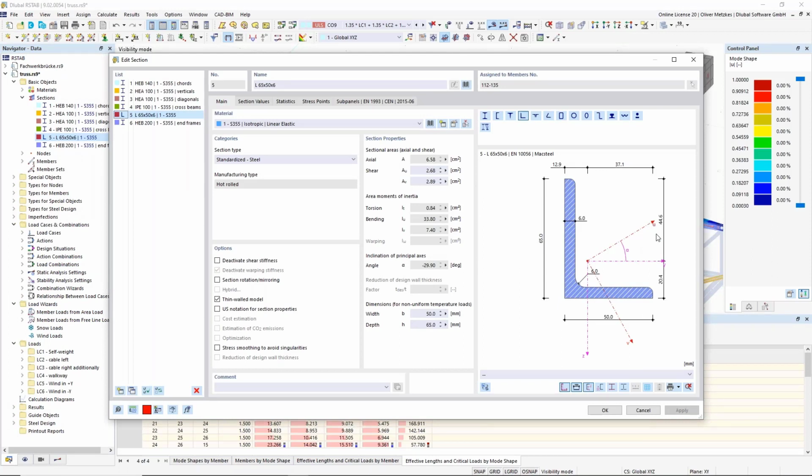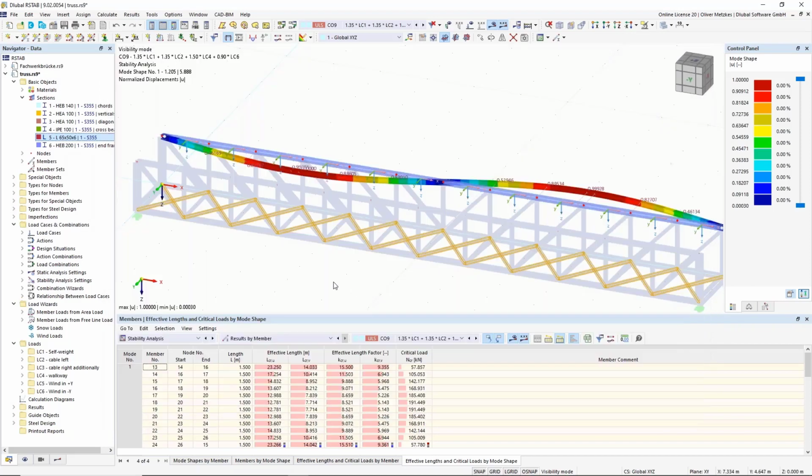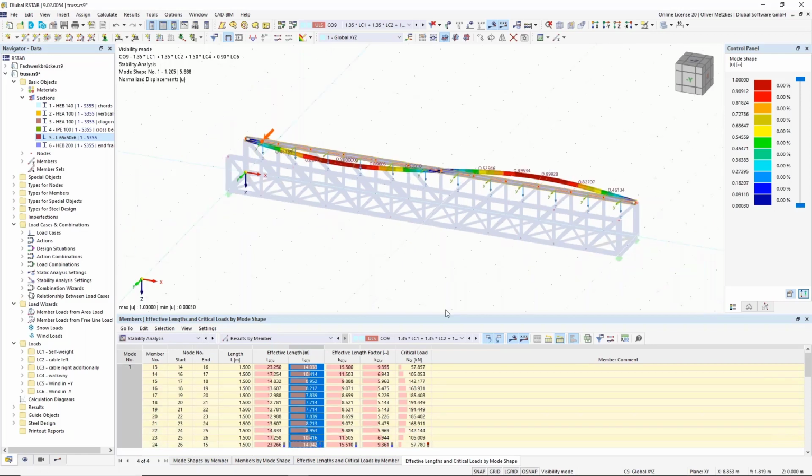Then we see, okay, the u-axis belongs to the y, and v, that would be the equivalent to the z-axis. So if we have a doubly symmetric cross section, for example, then it's not shown like this. So now we want to have a look at this L critical v, because that would be the result that we are interested in for this buckling shape. So that's the first point. So we need to look at this value and not at this value.